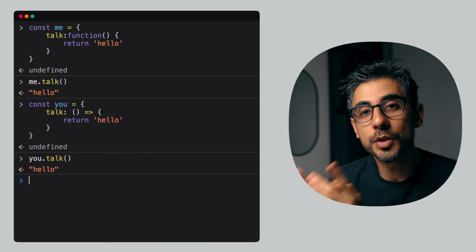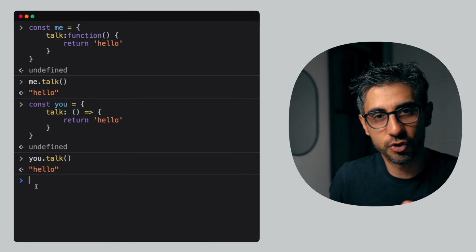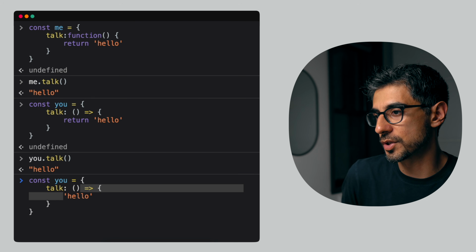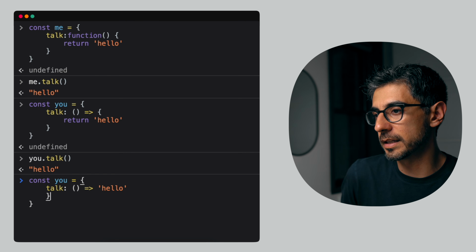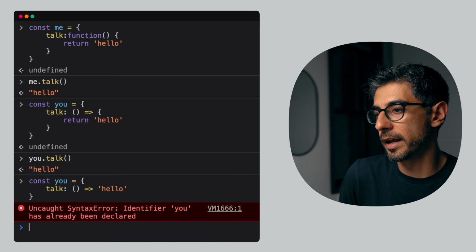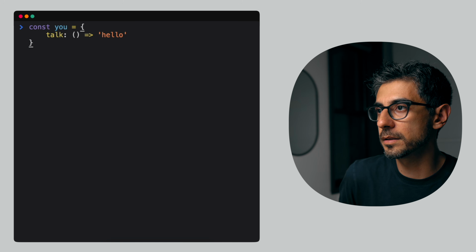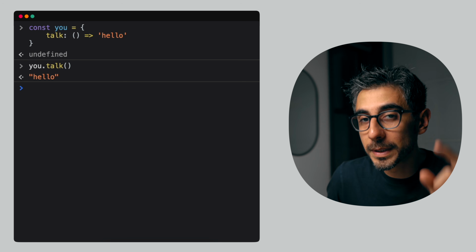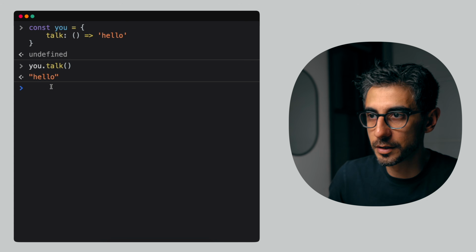There's a huge gotcha here. Trust me. As a reminder, if it's a one-line return statement, I can just get rid of the return and get rid of the curlies. And oops, it's already been defined. I can do that, and then I can say u.talk, hello. Okay, so not a big deal, but just keep this one in mind because this is the trickiest one of all. So that's how you write them.